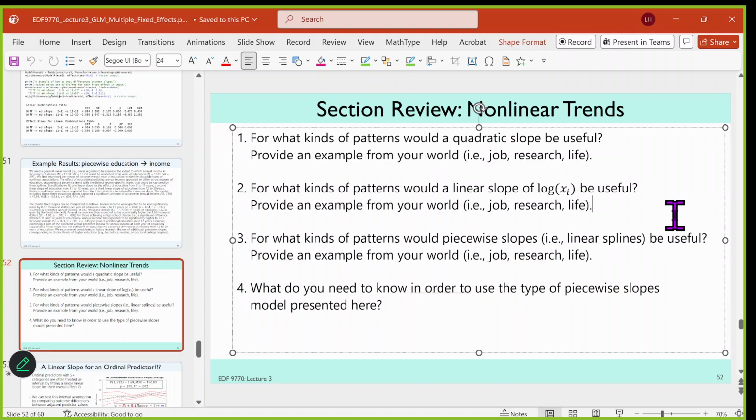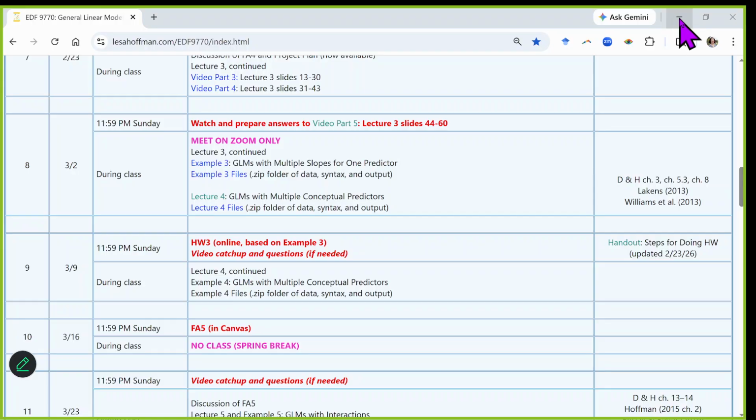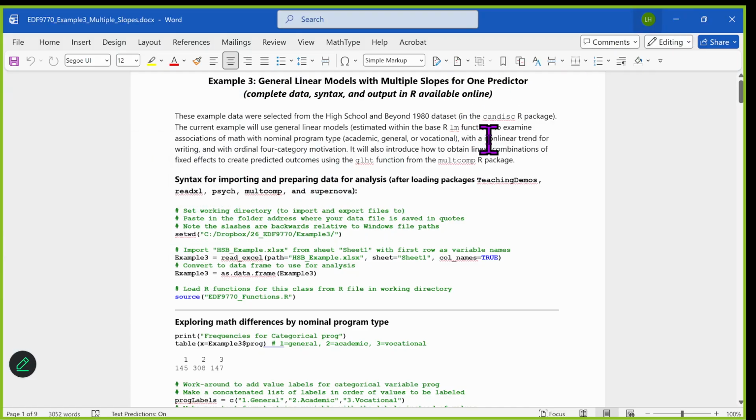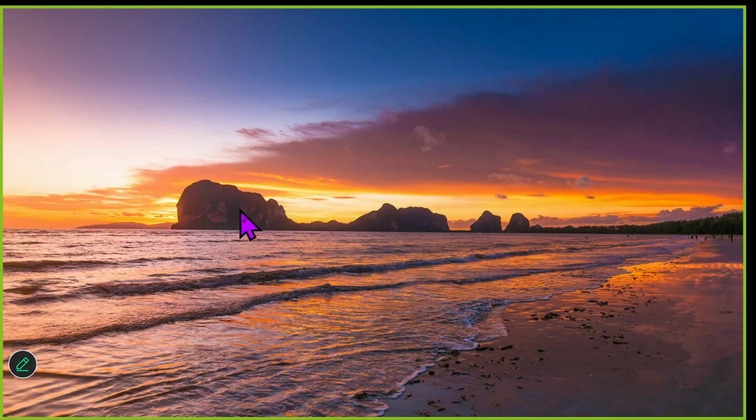Okay, questions or comments on any of that? Okay. Then, let me make this go away. Do you want to talk about your projects first or example 3 first? I could go either way on this. I would like to hear about the projects and what that's going to look like. Okay, then let me get something else up for that.